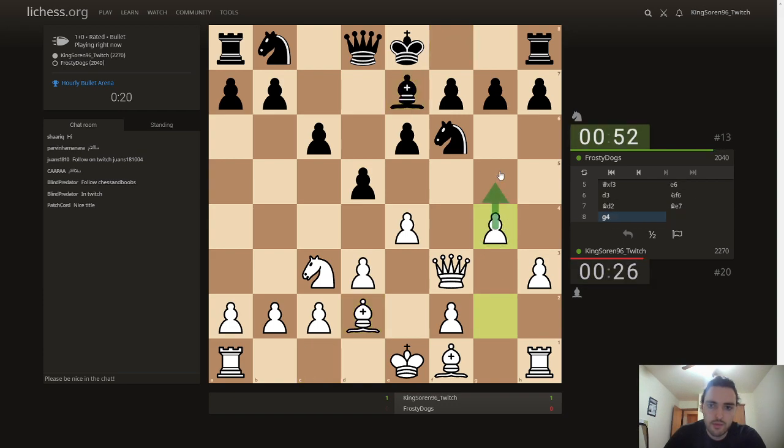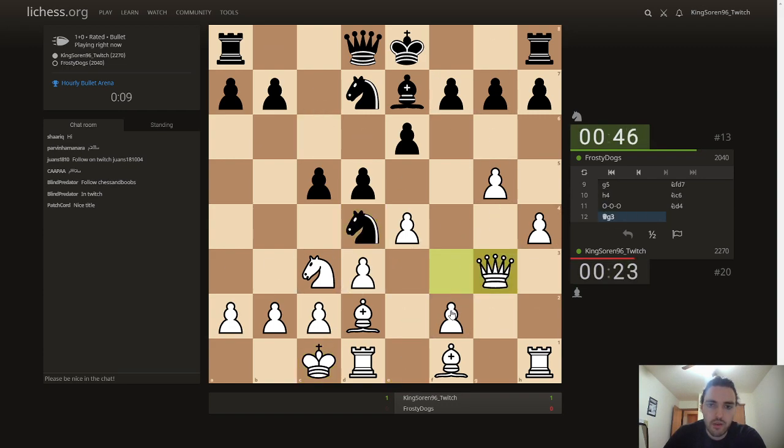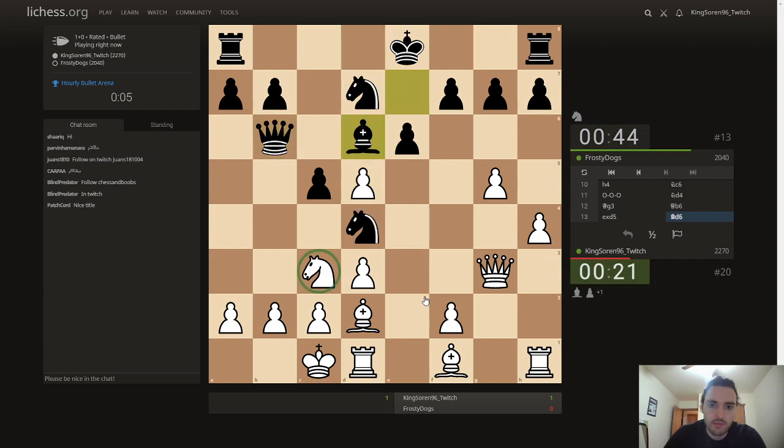g5. Yeah, g5. h4, g3. Let's take this now. See if e5. Alright, that's fine. Knight can go to e4 now.